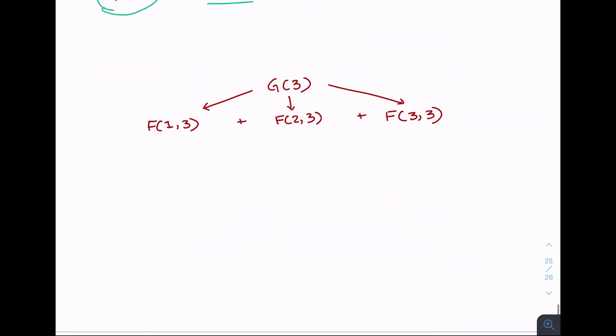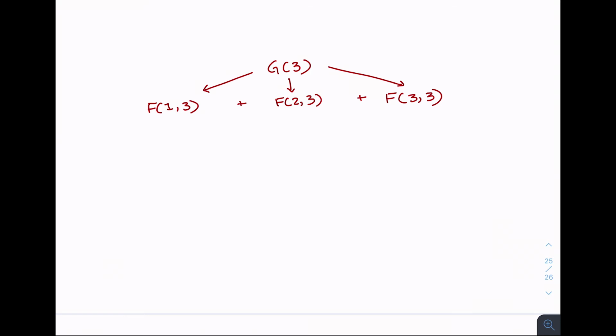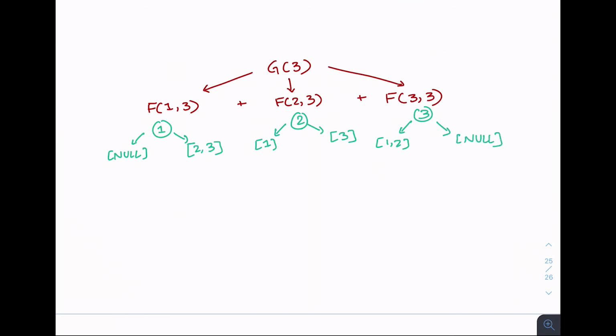So we had this here, and we simply wrote this like f of 1, 3 rooted at 1, 2 options for the right subtree, which are 2 comma 3, and no options for the left subtree. Then you have the tree rooted at 2, 1 option for the left subtree and 1 option for the right subtree, and the tree rooted at 3, 2 options for the left subtree and no options for the right subtree, right? This was what we made.